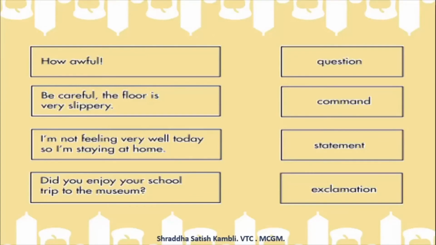So come on, let's take the first one. How awful. So what is it? It has got an exclamatory mark. It is an exclamation. Be careful, the floor is very slippery. What are you doing? You're telling someone to be careful. Why? Because the floor is slippery. If you're not careful, you might fall. So you're telling someone to do something. So it is a command.